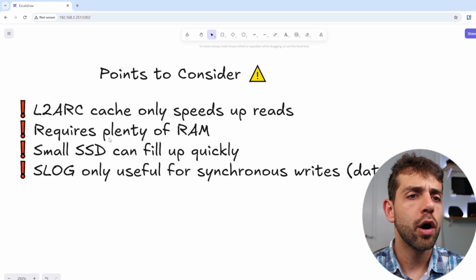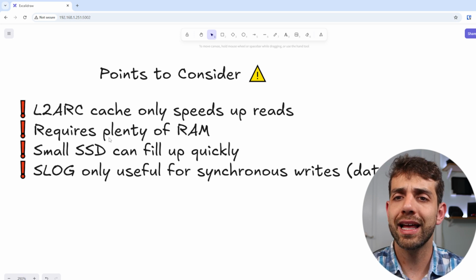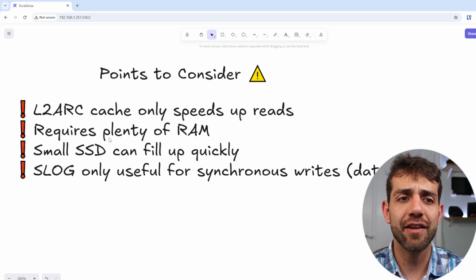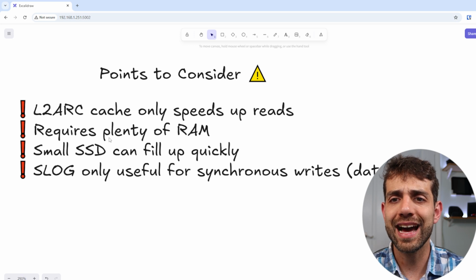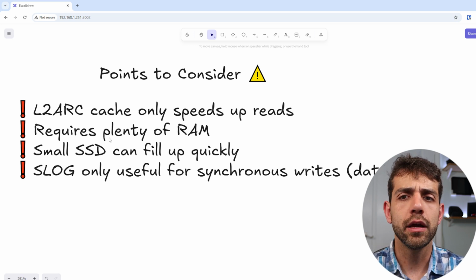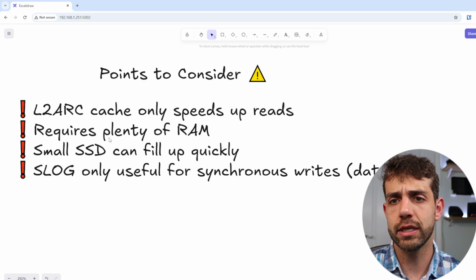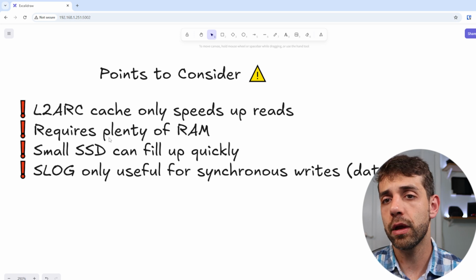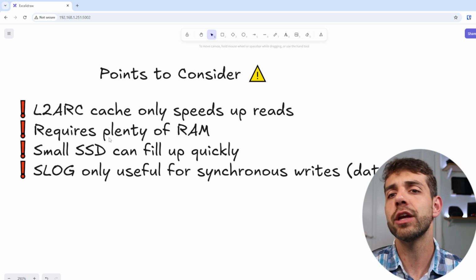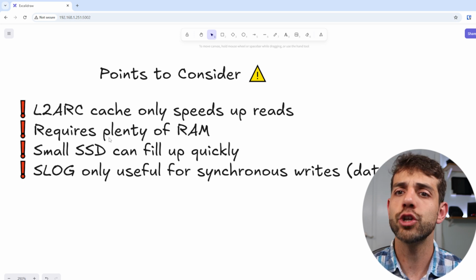Also, if you want to use, let's say, Nextcloud, Plex, or applications that have databases, it will be advantageous to use the SLOG, which means read and write, and all the data that is accessed more frequently will be saved there. If you want to have a better experience with databases, in this case, read and write will be the best option, not only read, because it will copy the information, paste the information, and move on, and you don't have this option with only the read cache or L2ARC.